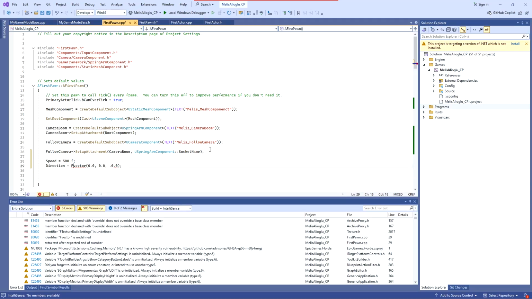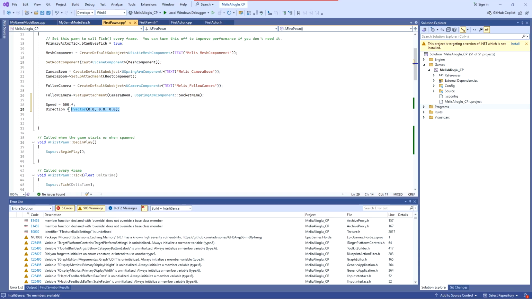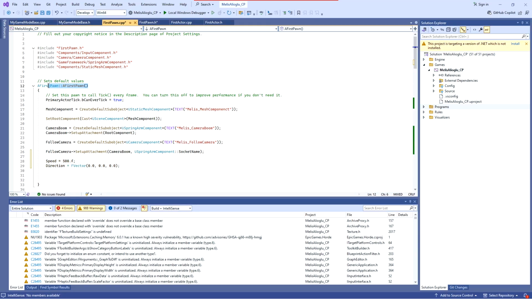Nice. So these are the default values we give in our constructor.